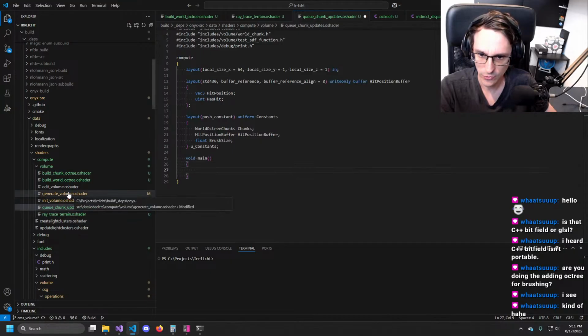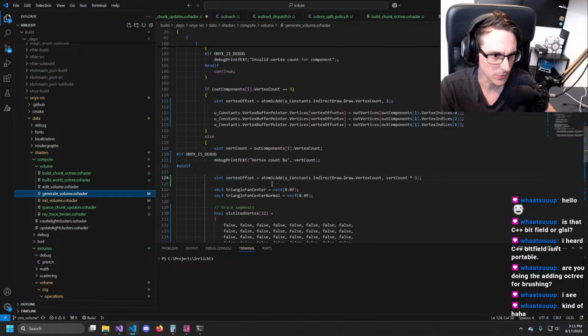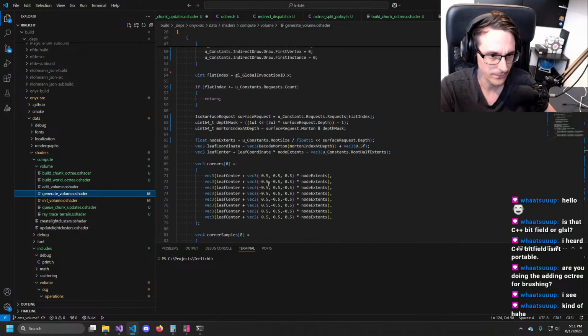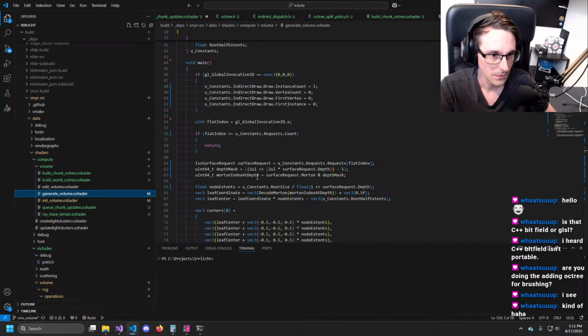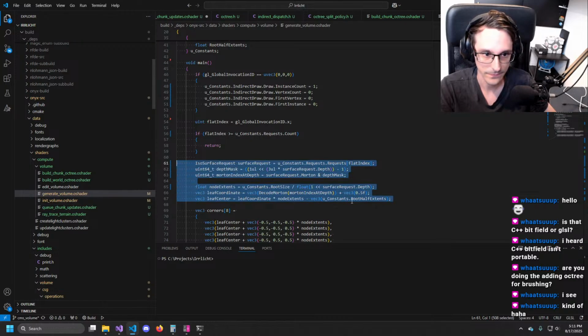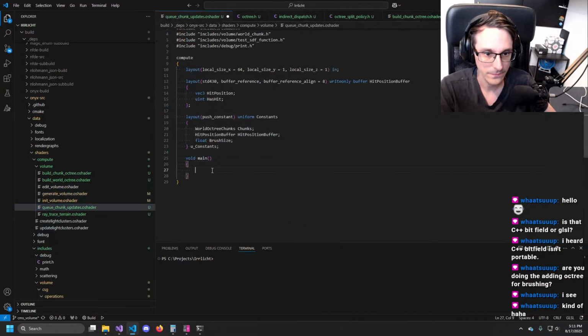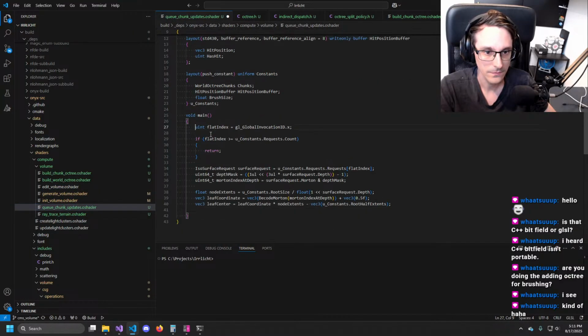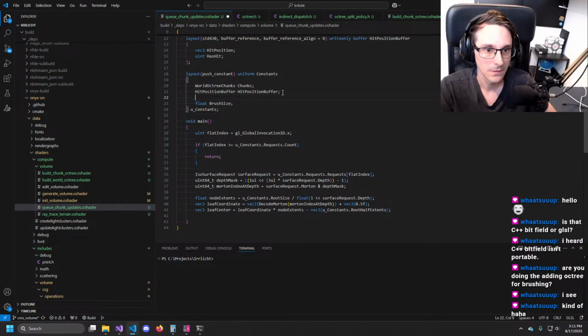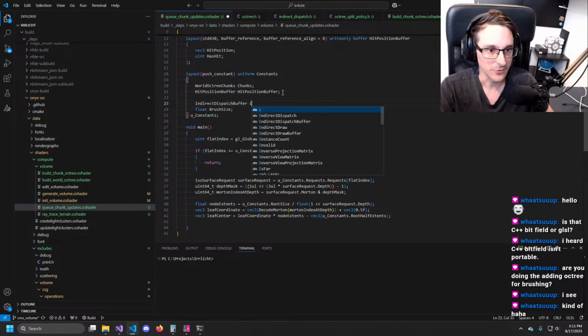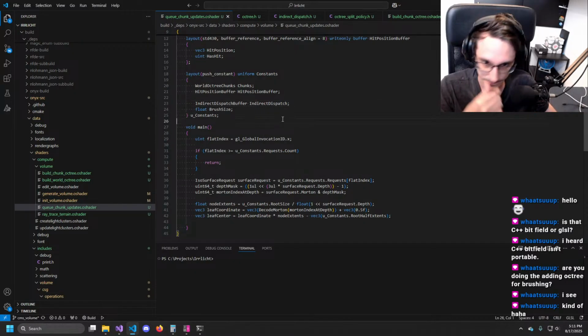We just do something very similar to this shader here, where we get this basically, or exactly like that. Oh yeah, we need another indirect dispatch buffer, indirect dispatch.